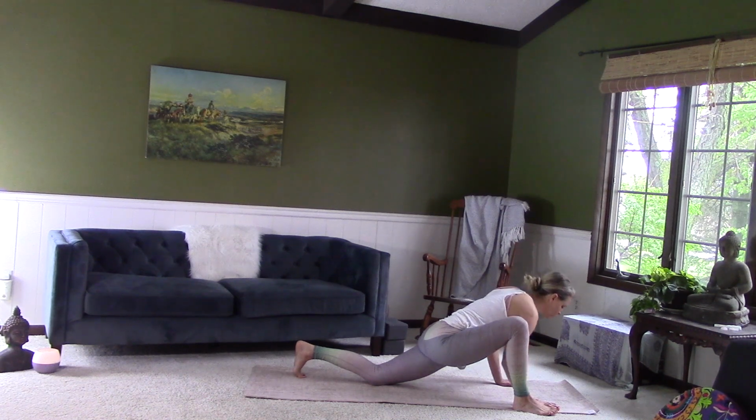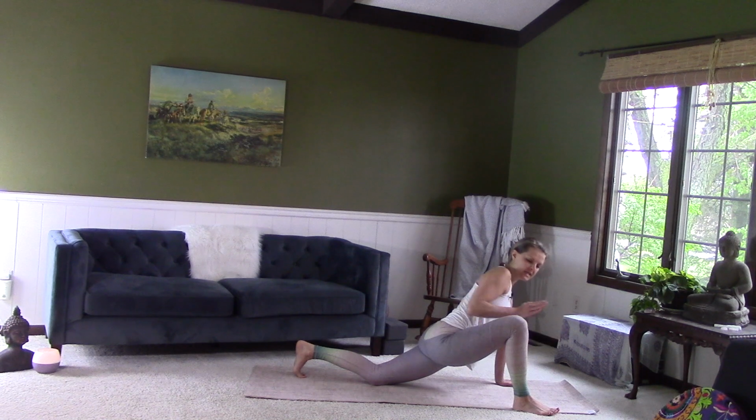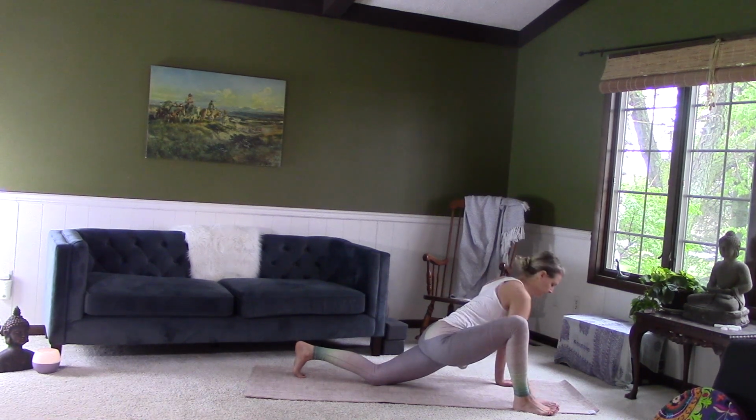Now, if you feel like you could go a little bit further, you could do some pulses. The key is to make sure the knee is pointing in the same direction as the toes and is right on top of the ankle.